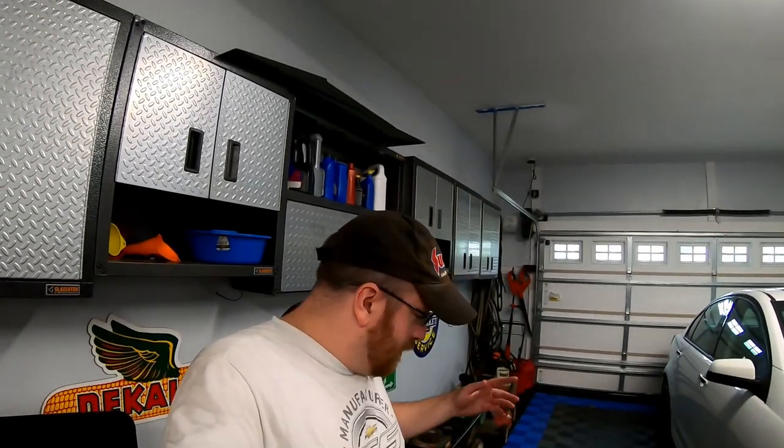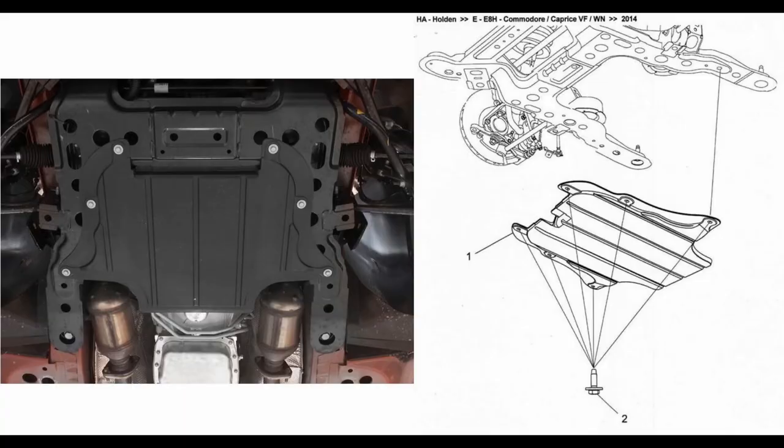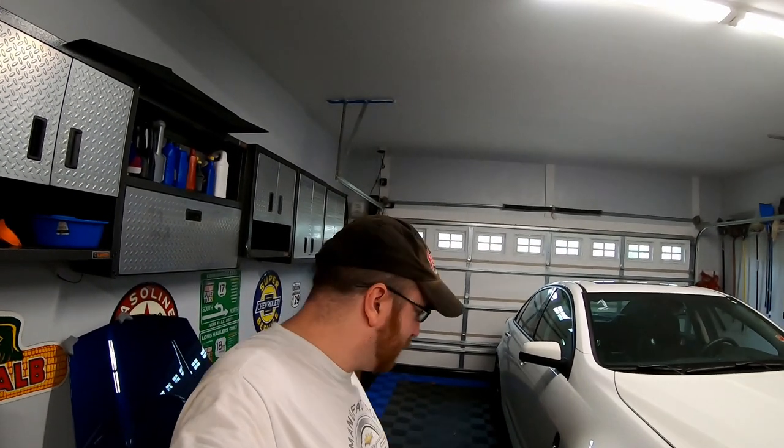In that regard, I'm going to include a picture of the part from Australia here. As you can see, I have both the actual picture of the item as well as the parts diagram view when you order it from the dealership. We can't order that from our dealerships because this is a Holden part only, and you know how that goes. Just importing parts from Australia is quite expensive, and I didn't want to deal with that. We've got the material, we've got the bolts, so we should be good to go.